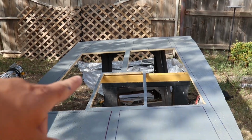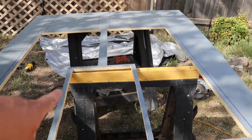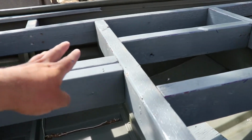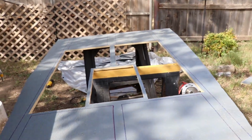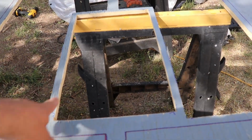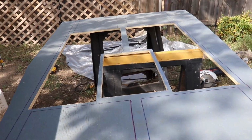Okay, I got all of the hatches cut out, and honestly this looks very sketchy. This is very thin right here. It will sit on top of 2x4s, so once it's on the deck it won't be so bad. But also this is really going to suck to carpet these really small edges. It's going to be really hard to do. It's definitely going to take some time.